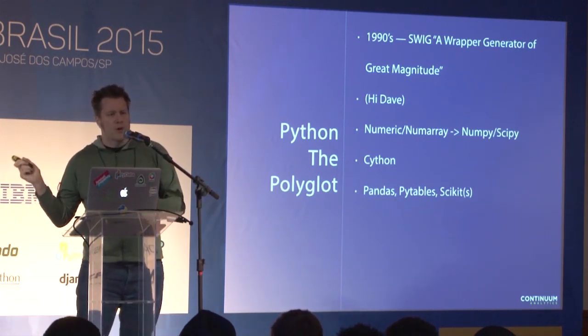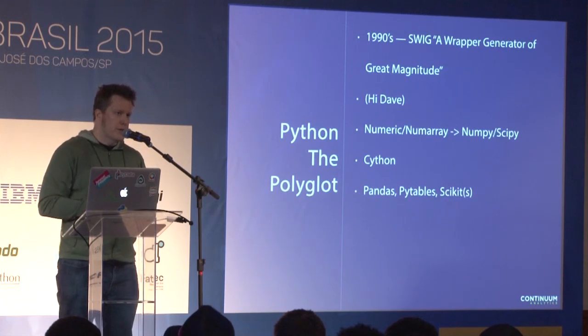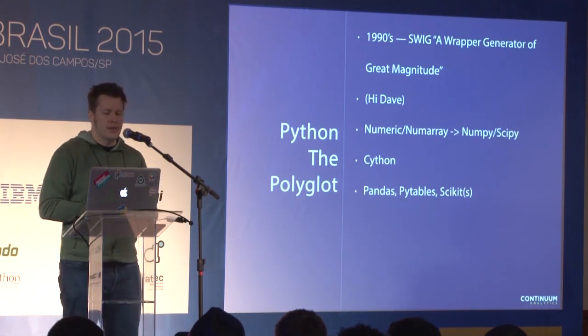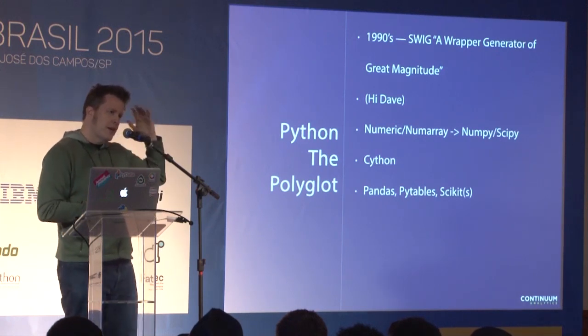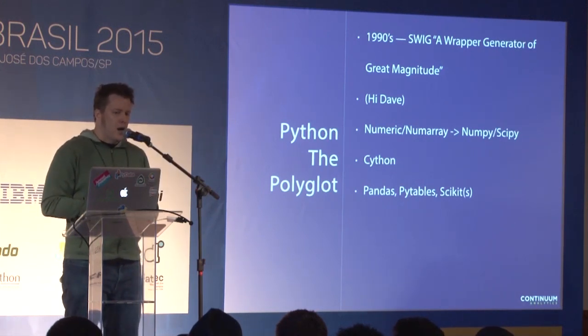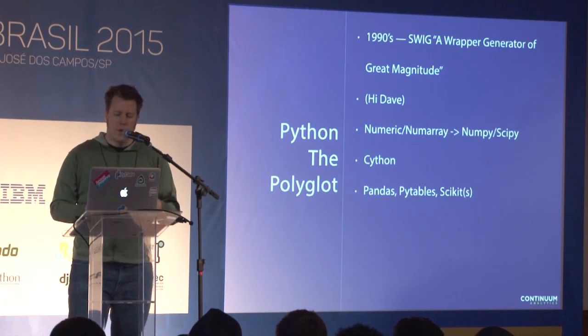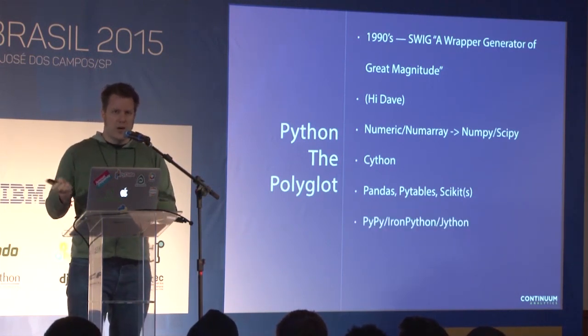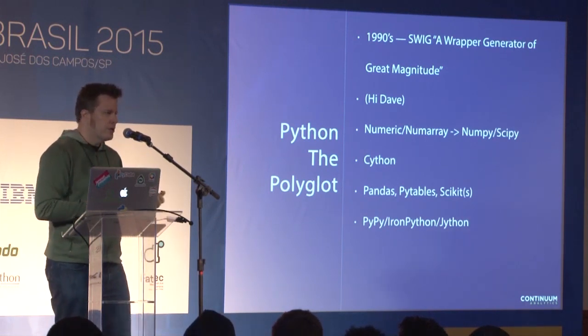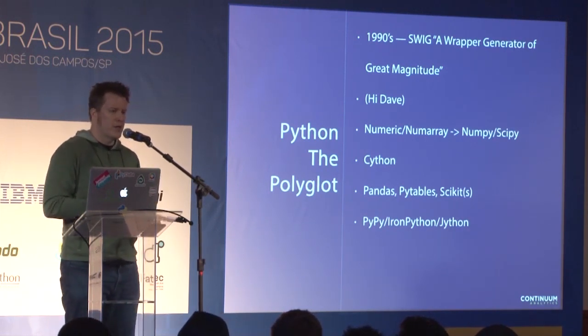So all of these libraries, which have just seen an explosion of use in the last few years for data analytics and data science, all leverage Cython to some extent to do accelerations, again, to get that high-level expressivity, but then to get performance down at a lower level. Beyond that, beyond C and Fortran type languages, we've also seen an explosion of people experimenting with the interpreter itself.